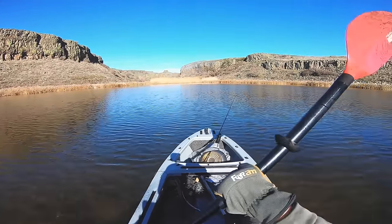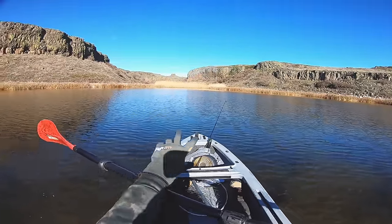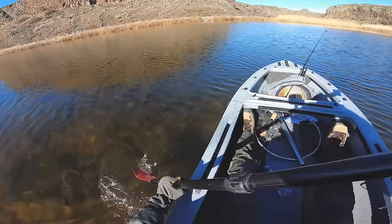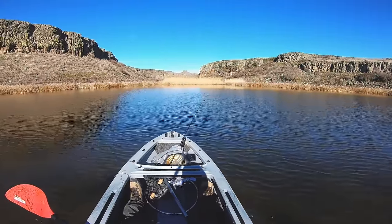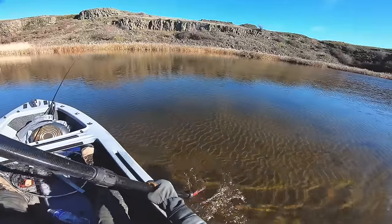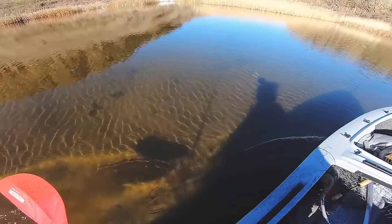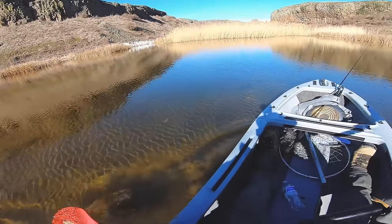Coming back, I don't know which way I came in through. I didn't even realize there was two potential routes you could come in from. We're just gonna go to the biggest one though. I'm pretty sure it's this one over here because I remember eating that twig to my face. Look how shallow this is. This is like a foot of water. And it's like this for quite a bit of ways.